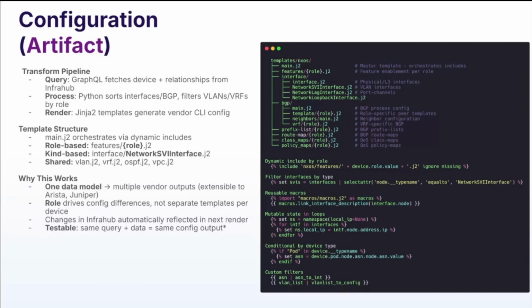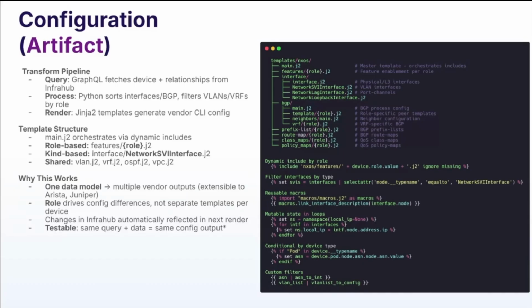If you changed the vendor or swapped it out with a different vendor, we would have the mirror image of those templates, but for a different vendor. So you could easily swap it out, and you can see that some of them have a role, so there might be, for example, features and then role. Based on the role, whether it's a spine or a leaf, the Cisco devices had different features enabled. So we're able to separate templates into how they were used on a role basis, which was kind of good.